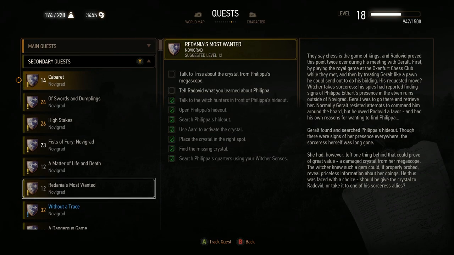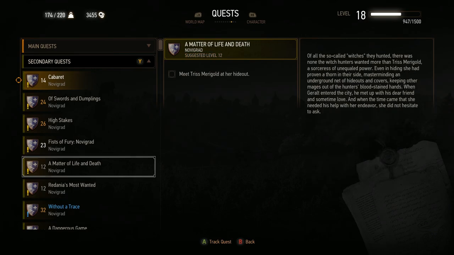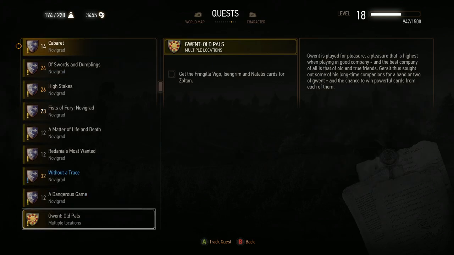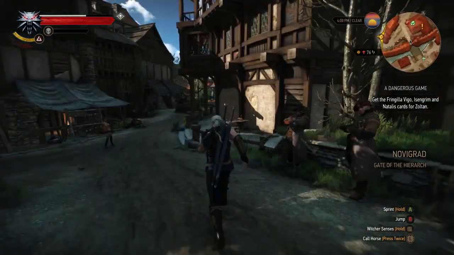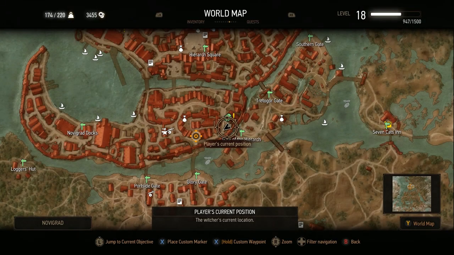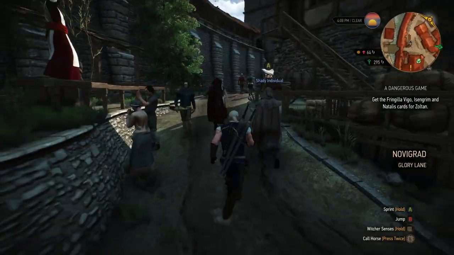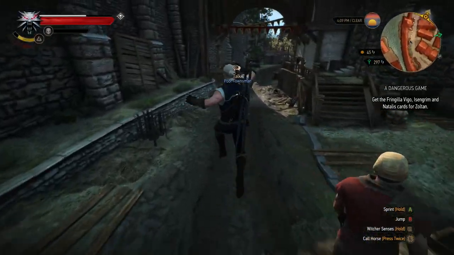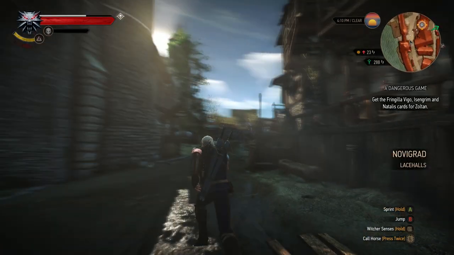Okay, so we have actually quite a lot to do. We got Redania's Most Wanted. We have Without a Trace, A Matter of Life and Death. We can't do A Matter of Life and Death until we've done the Zoltan quest. So we'll go and do this first. There's a marker in there. There's also a marker up here, right? We'll have a look at that soon. Let's go and get these cards. I'm looking forward to getting the Gwent cards. We get to play loads of Gwent. This is just a chill mission, you know? After all that going around, we're just gonna chill out.